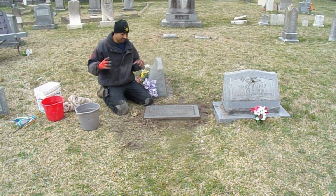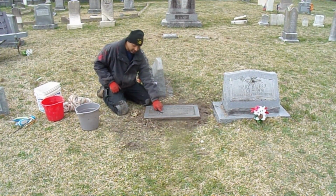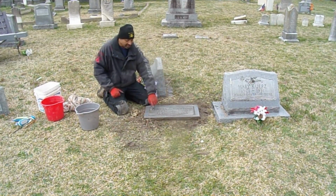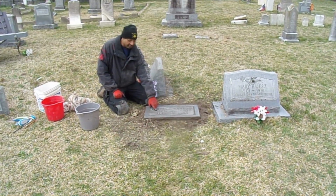The stone was so embedded, or it's been in the ground so long, that the roots have actually just ingrown into the lettering so well that we tried to clean it as well as we can. The good thing is it's going to rain tomorrow, but over the next couple weeks it's going to be really sunny and dry, so that should help break down the roots, and then they would just naturally disintegrate over time.